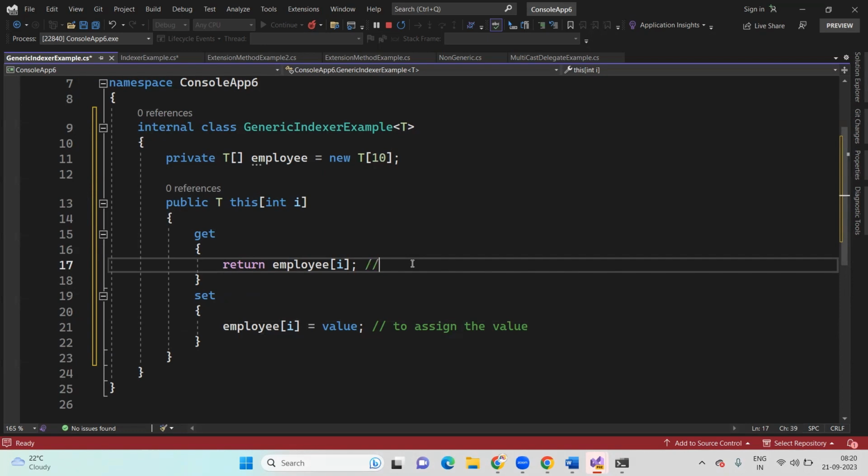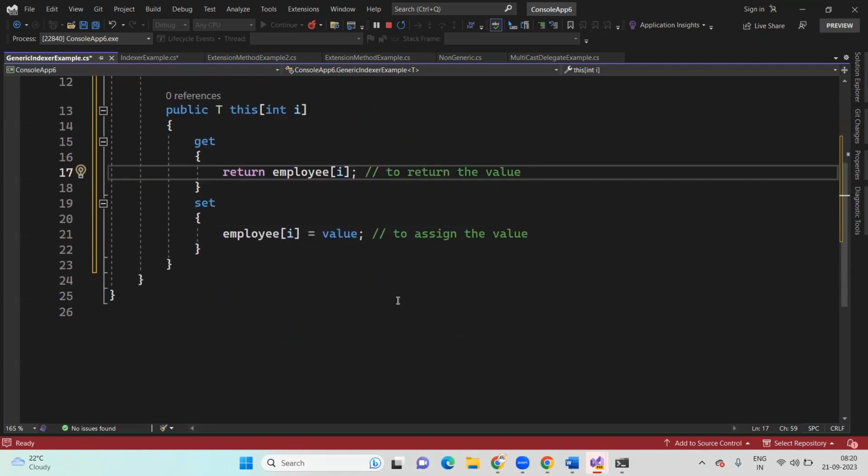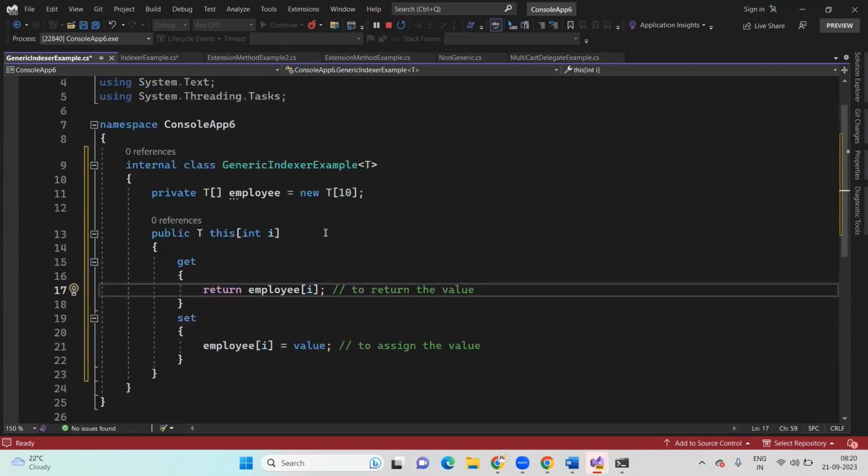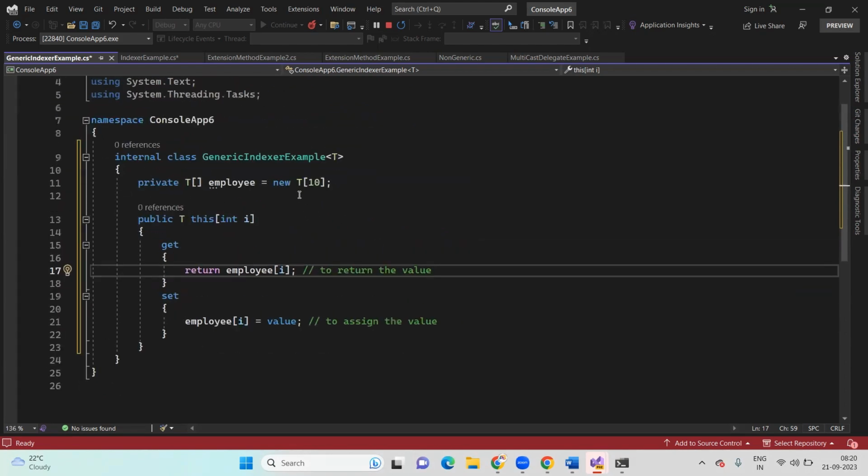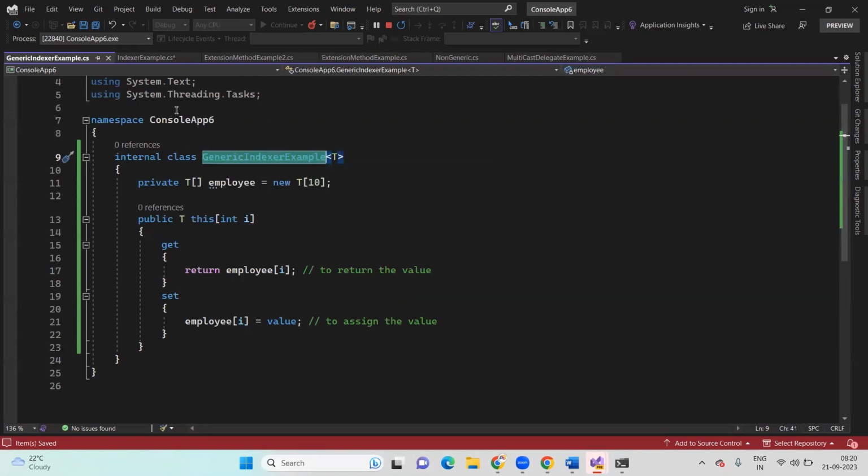Get is to return the value. Now, I have created this. So what next? Now I need to create an object for it.